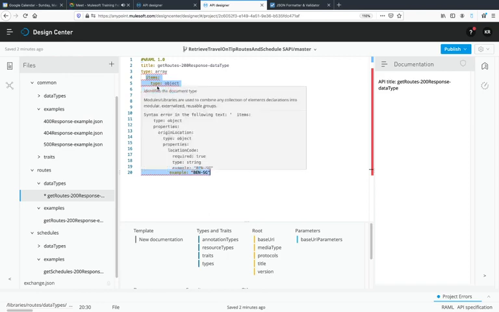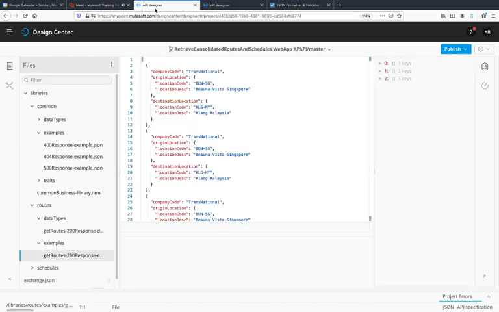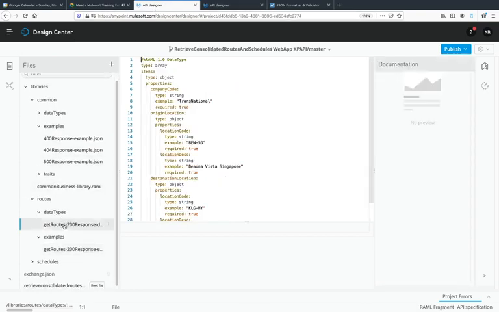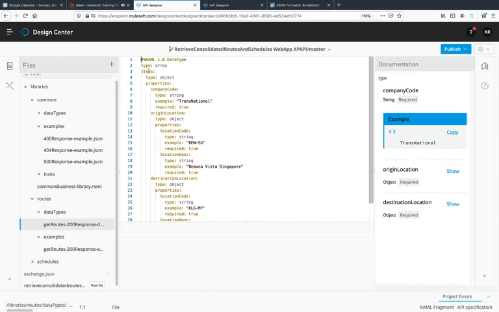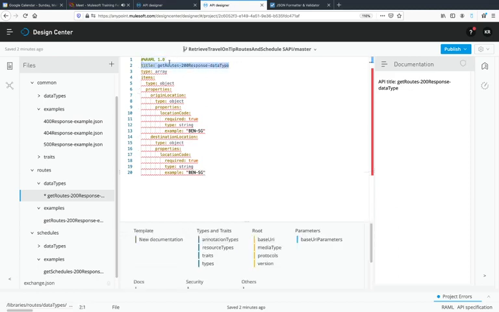Okay, one more tab should be there. Type array item, everything is fine. Then why is it giving an error? Let me see in existing. So we have data type here. Type array. Okay, data type, then type array item. What is extra here? Title. Okay, I think I did some mistake. Yeah, I did some mistake.